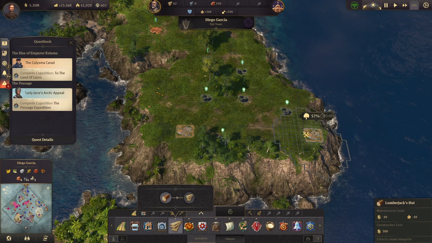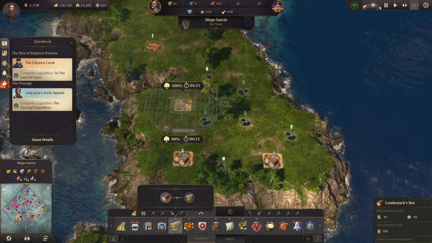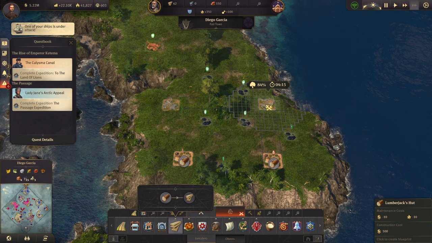So I'll put one here. So let's go ahead and upgrade them, just to get them planting ahead of time. Let's get that one there. And then let's see if we can get this one. Okay, we can get that one 100%.